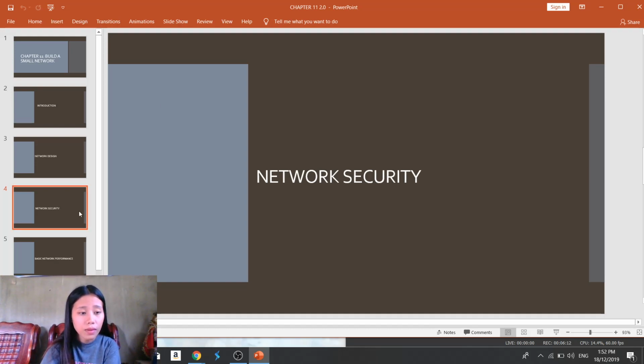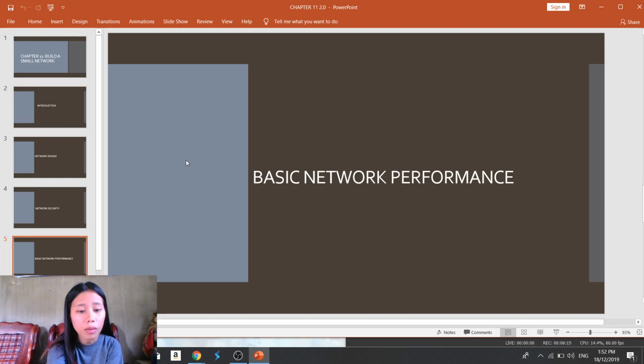So we have now the basic network performance. Using the ping command is an effective way to test connectivity, like interpreting ping results. The ping command uses the Internet Control Message Protocol, or ICMP, and verifies layer 3 connectivity. The ping command will not always pinpoint the nature of the problem, but it can help to identify the source of the problem. It is an important first step in troubleshooting a network failure.